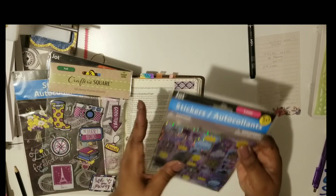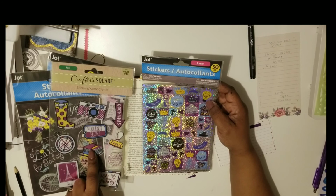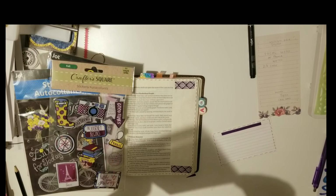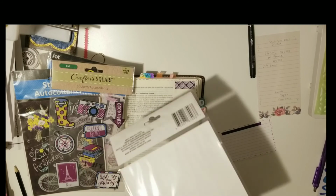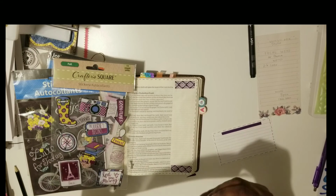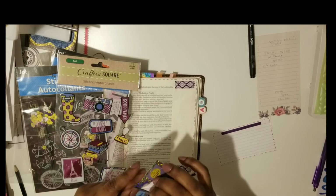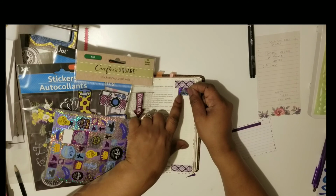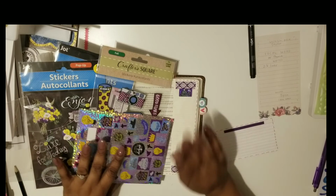Okay. So, I think I'm going to use this sticker here. I was so tempted to use this one. But, again, keeping it simple, this page is not supposed to have a lot of stickers. Not saying that that's wrong, but this is keeping it simple. So, I need to make sure I stick with that. Okay, so, faith can move mountains. I'm going to go ahead and use this sticker right here. It's probably going to touch that other sticker on top a little bit, and I'm okay with that. So, that's it. That's it.